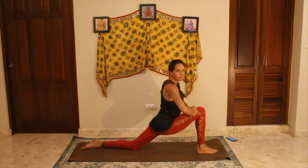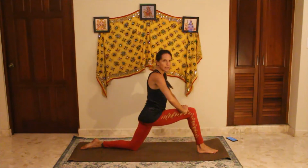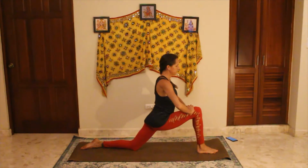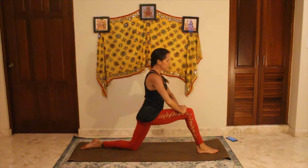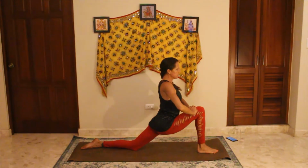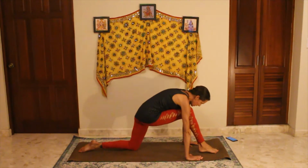Inhale, exhale. Inhale, and exhale. 2 more. Last one. Holding here for a moment, shoulders down and back, driving forward, opening that left hip flexor. Hands to the mat. I love these dynamic breath with movement.